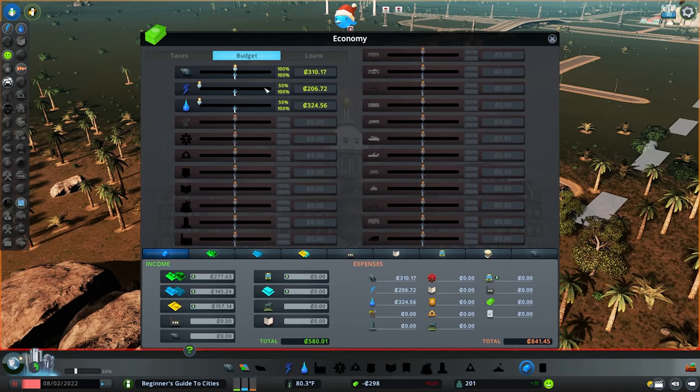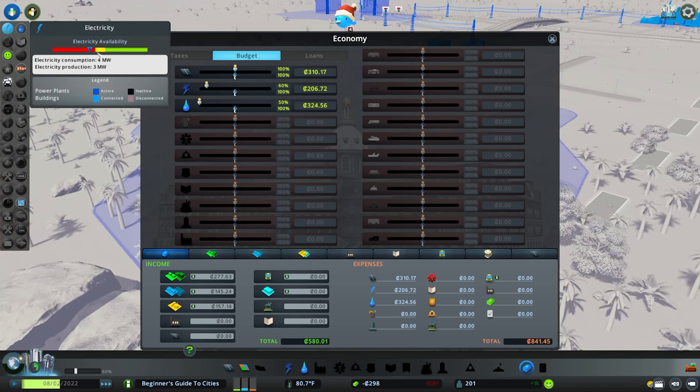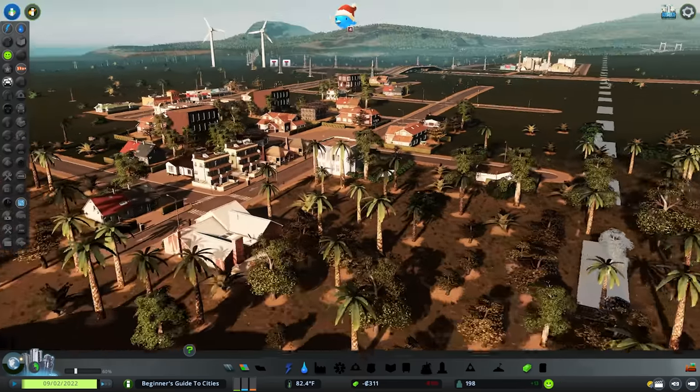So back into your economy tab and slightly increase the funding to electricity. Let the game play. The value will amend. See, I'm just about in the green now, so I'm going to increase this a little bit more. I'm going to need to do it again soon anyway. There you go, slightly more in the green, and everyone's happy.